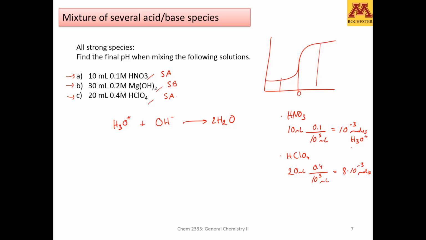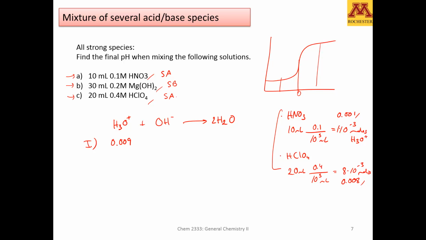Okay, so in total, and see if that confuses you, sometimes I've seen students struggling with the exponential notation and going back to decimal. This is the same. So what I have here in total, or let's just write it here, if I add up these numbers, it's 0.009 moles of hydronium coming from the nitric and the perchloric.